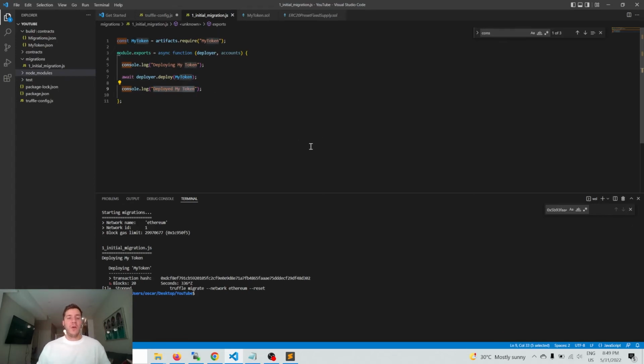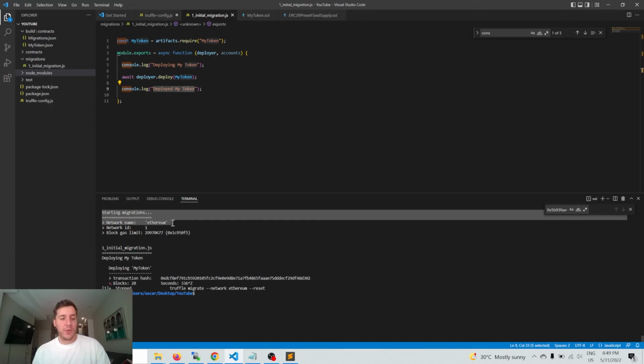And so now that that's all sorted out, basically the only thing that we need to do is actually tell it to run this deployment. So we need to type truffle migrate --network Ethereum --reset. And once we click enter on that, it's going to begin that deployment. Now I've already deployed an Ethereum smart contract today, and it would have cost me $300, but I actually canceled the execution halfway through, just so I could show you exactly what information you need to know once it's deployed. So once you click go on that command, you'll get this message, starting migrations.